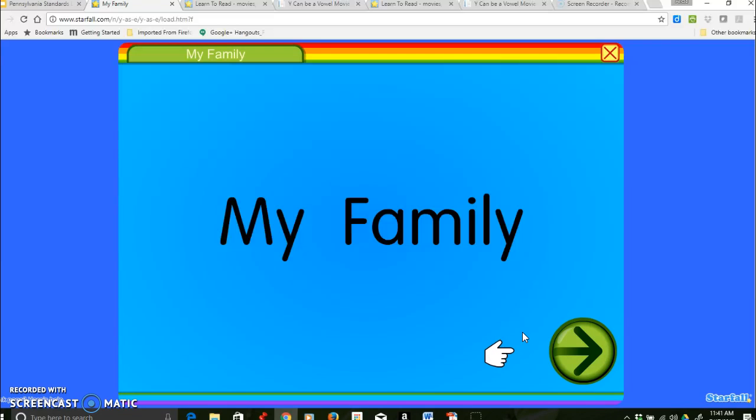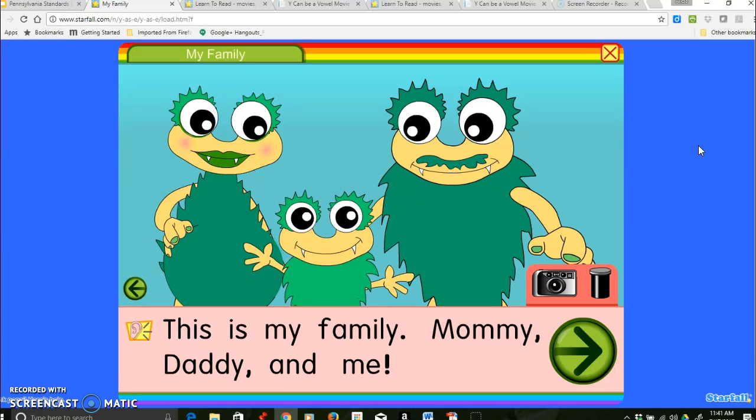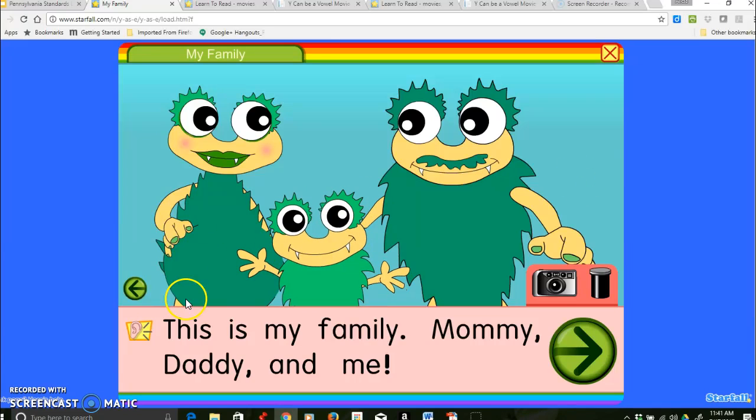Can students, after this read, and obviously this would be something that has been addressed in class before you have your parent-teacher night, or excuse me, your parent-student night. So, and I would just instruct parents on how to use the Starfall site. So within the lesson, parents and children should be encouraged to have the child read as much as they can. If you click on the ear, it'll read the sentence all the way through.